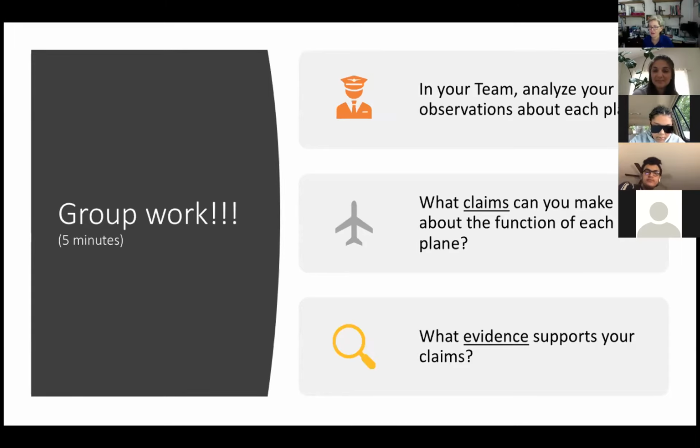What about the Galaxy? What do you think it's used for? Maybe carrying a group of soldiers somewhere, because it kind of looks like a commercial plane. Okay, so that would be the evidence that it looks like a commercial plane and claiming that it carries groups of people. What else could it carry? Weapon. Cargo.